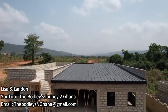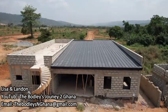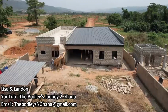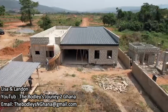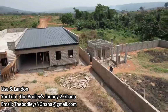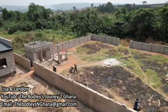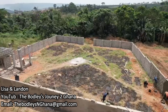Now, if you look at this roofing sheet, I think the client chose this one, or Jonathan designed this in order to bring the price down for the client. Because if the client had gone for rain gutters, that would have been an additional cost to the building. If you look on the left-hand side, there's a slab. If we take away the cost of the slab, the plywood, the iron rods, and all of that, this house wouldn't have cost $55,000. It might be somewhere around 30 or 35.